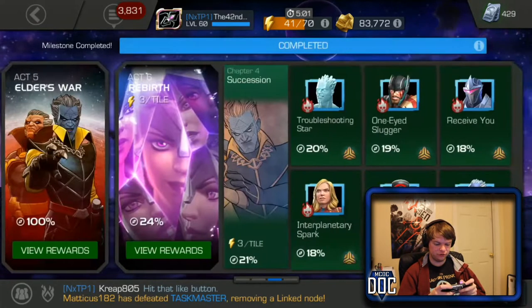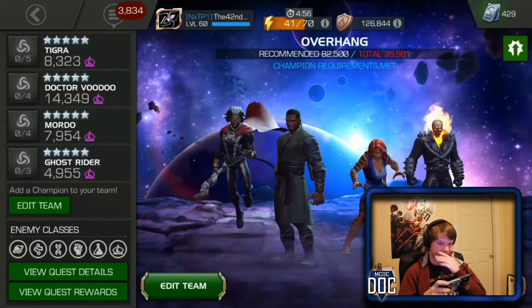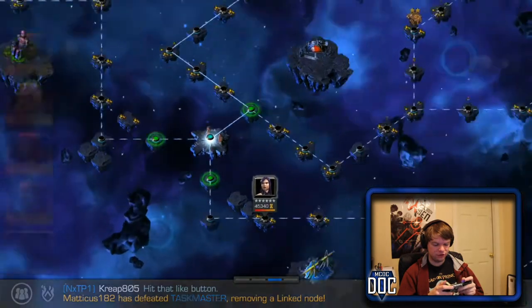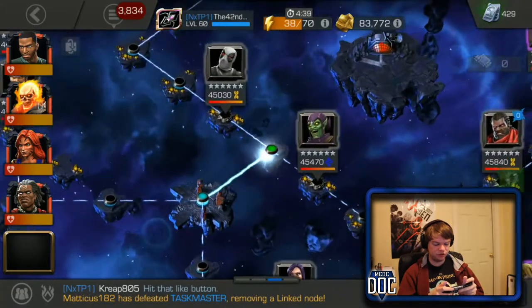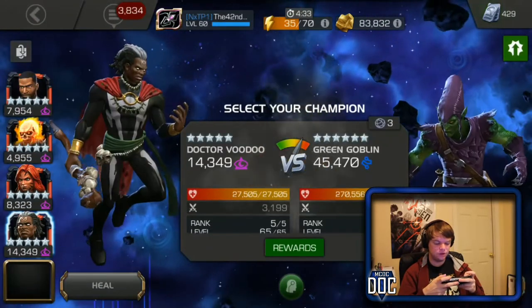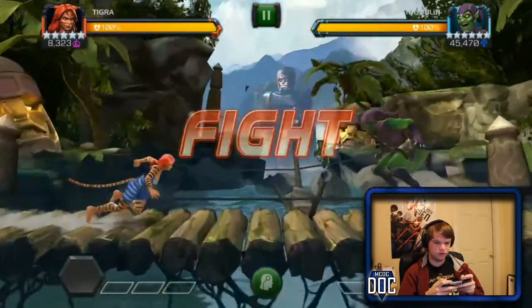What else is in here? Check out 632. I don't know what the maximum is that I want to sit on bringing a 5-star rank 3 into. Did I already look at this quest? I did. Okay, I want to play against this GG because I saw something with him that looked really good. I also keep thinking that Tigra is a skill. I feel like she should be, so I keep thinking, oh, against a mutant I'll lose class advantage, have to deal with that.